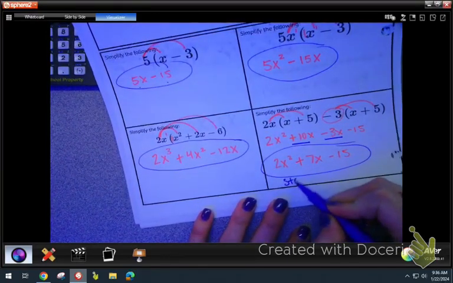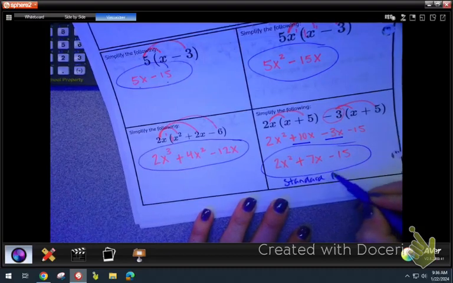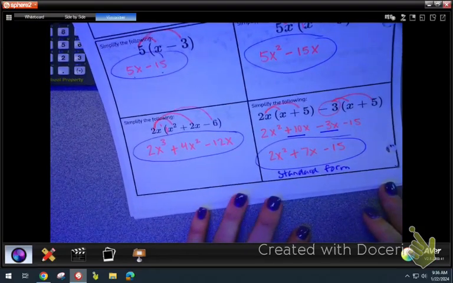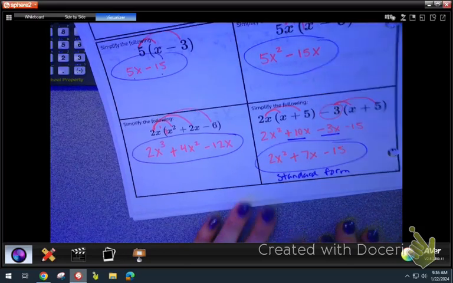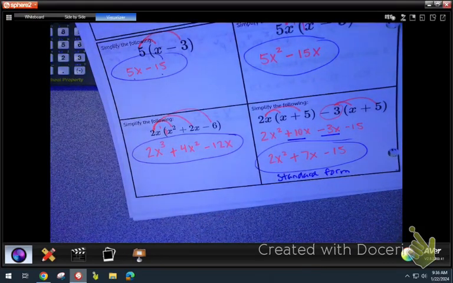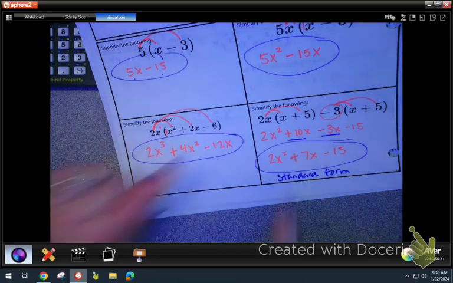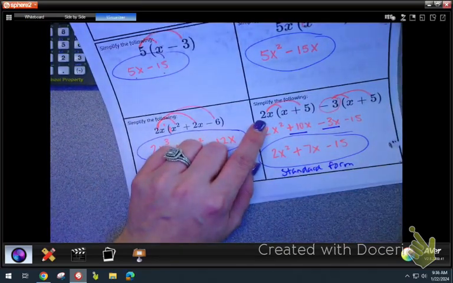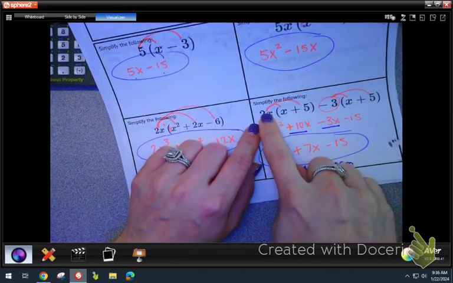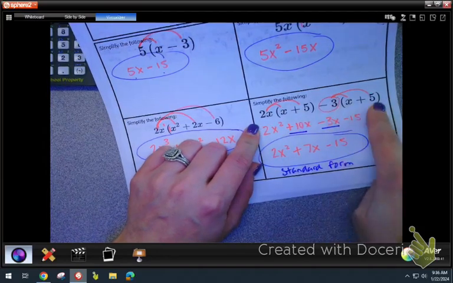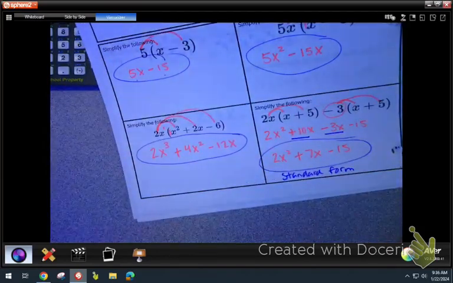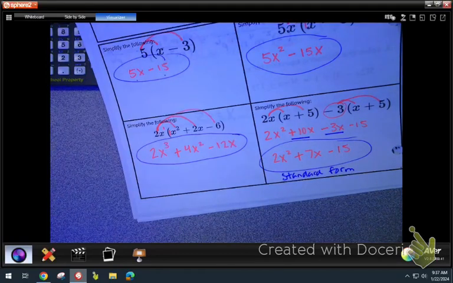I'm going to label this as standard form because I don't feel like I did a very good job last class for y'all. We saw it on the CFU and everyone was like, what does that mean? Standard form is where you have your exponents in order from highest to lowest. So if you look, I have my x squared first, then my x to the 1, and then I don't have an x. And this is what you're going to see a whole lot, this standard form of a trinomial. So this idea of multiplying twice, we're going to continue to do. We call this double distribute because you distribute here, and then you combine. When you're combining, exponents don't change. When you're distributing, they do.